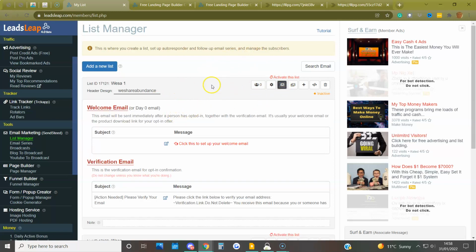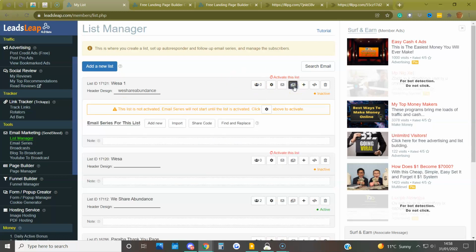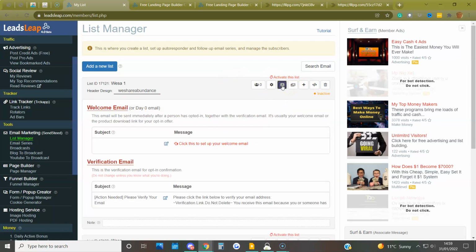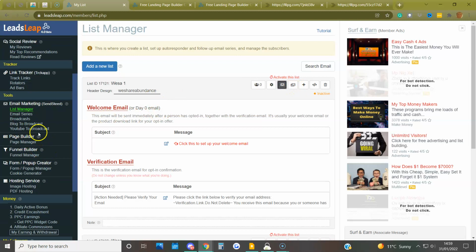And then what you need to do is come on here, and you need to set up your welcome email. So let me back up. Because I'm a pro member, I can put multiple emails in. I haven't added any yet, but this is what I can do. Let me have a look to see what I've done on mine. Back to page manager.